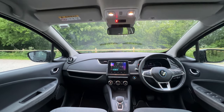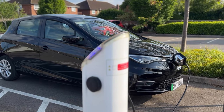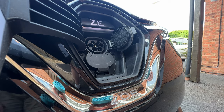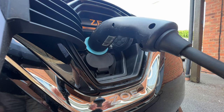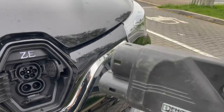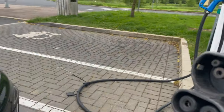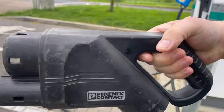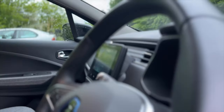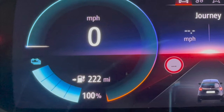With so many pros there must be some cons, and there are a couple with the Renault Zoe. The first is charging. There is a 22 kilowatt AC on-board charger, which is great if you can plug into a 22 kilowatt charger — you can go from 0 to 100% in the space of a few hours. However, if you're looking to do a DC fast charge, you're looking at a maximum of just 45 kilowatts, which isn't very fast — meaning a long time at the charger if you're on a road trip.